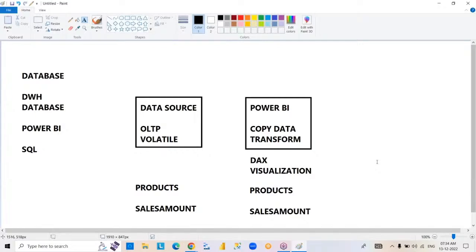Why am I talking about the tables concept? The reason is in databases we can store data in the form of tables only. There is no other facility. Even in Power BI, data is stored in the form of tables only. That's why I'm talking about the tables concept here.